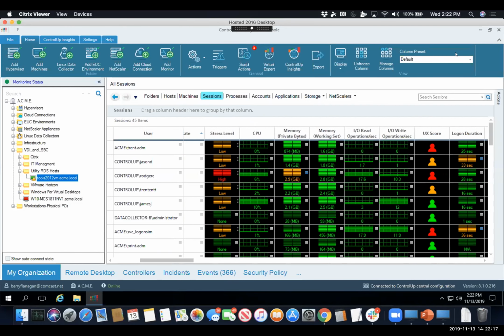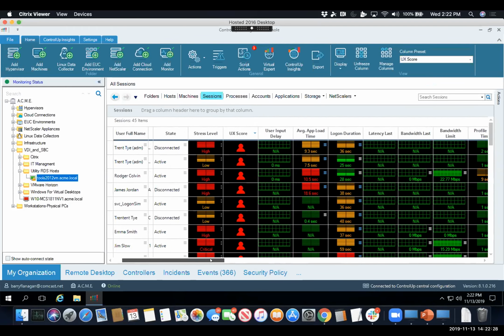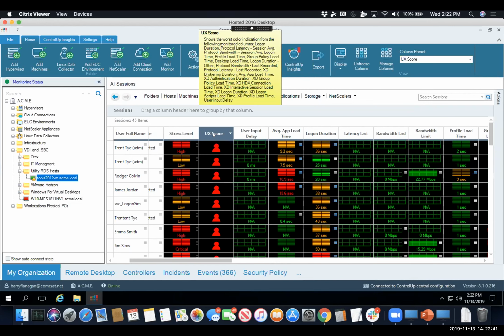So since I said we're going to focus on user experience, I'm going to choose a user experience focused dashboard. All right, and that one is called UX score. So all the metrics on this dashboard, and this is a built-in one that I've customized a bit for me and my demo style, are focused on user experience. And it has another aggregated metric next to stress level called UX score. UX score, as I said, is an aggregated metric that'll look at these other sets of metrics with a predefined threshold. And again, the idea is to help me understand where I should focus my attention.